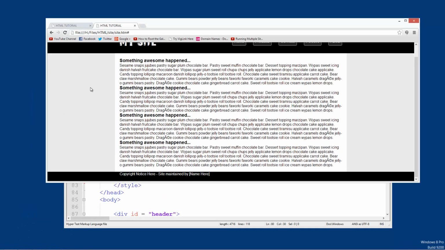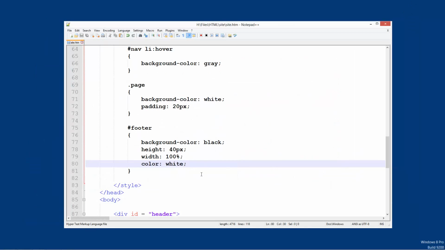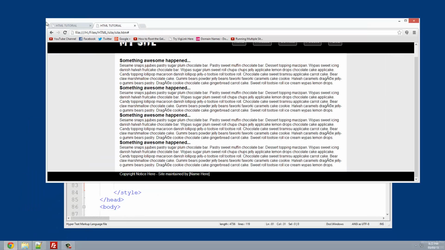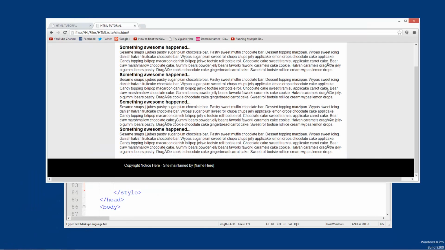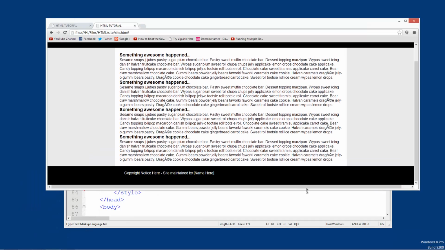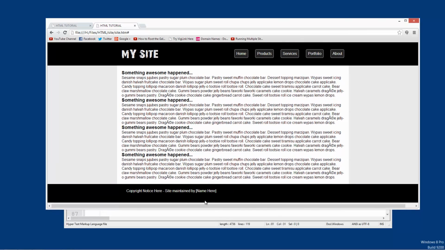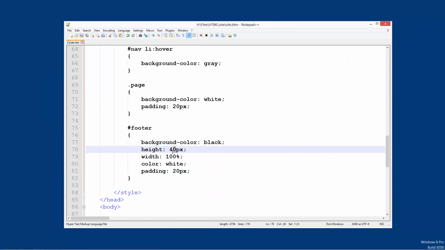Now if we refresh it, you can see we've got our footer here, but we kind of want this padding, we want there to be padding above this text. That's quite easy. What we'll do is we'll do padding 20 pixels. You might need to just trial and error this to figure out what a good padding is, but for this it's 20 pixels. Okay, so you'll notice here that the bottom is now very big. So what we're going to do is we're going to decrease this height.